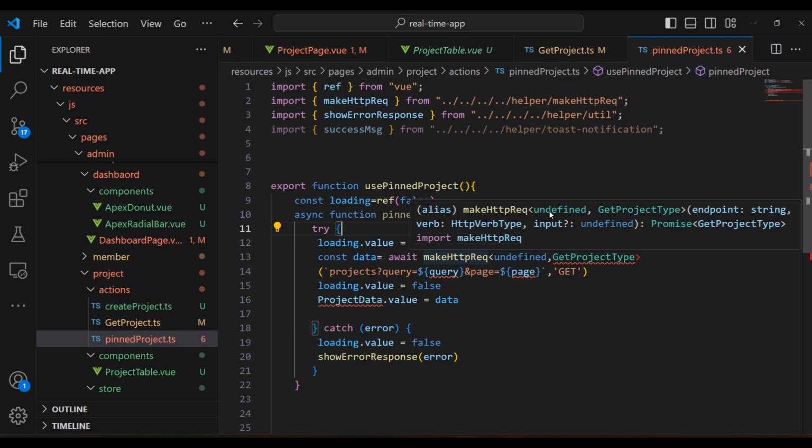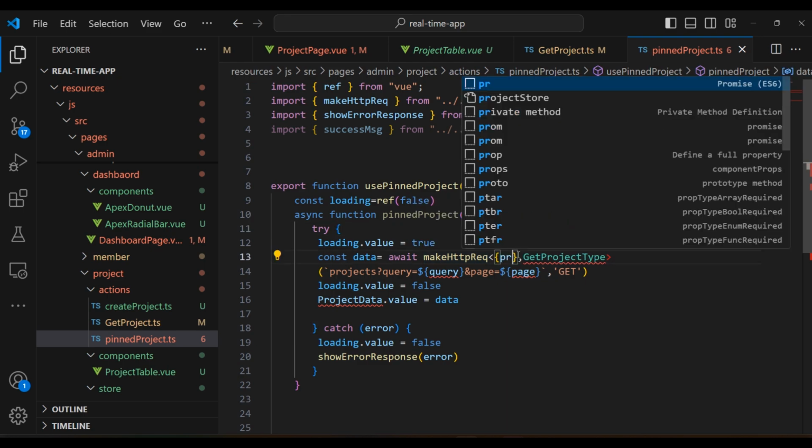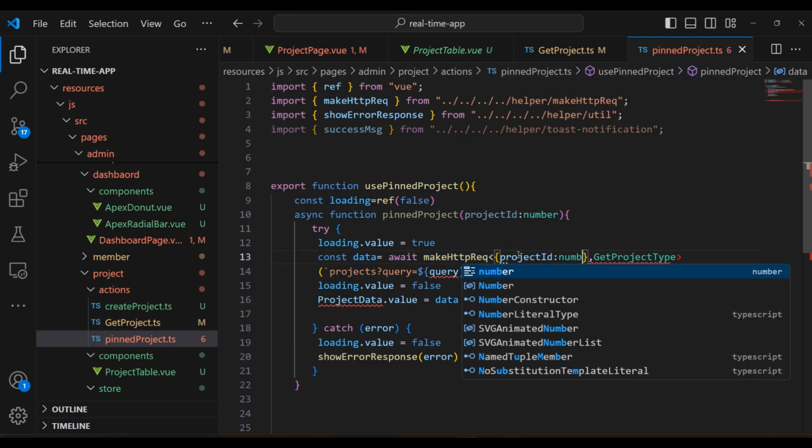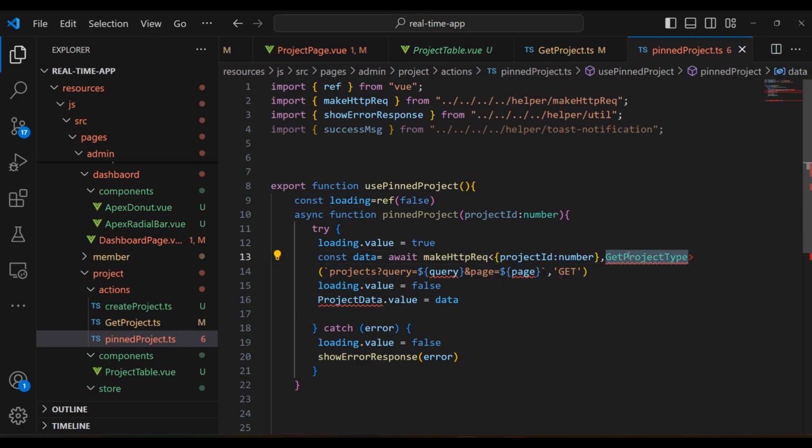the first generic parameter that we need to pass it is the request body type, and I'm gonna pass it. It's going to be the project ID, the type of number, and the response body is going to be a message.